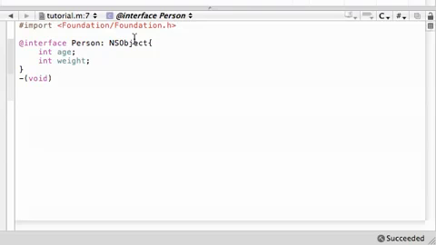Next, we need to name our method, and we're just going to name it print. Simple enough. By the way, this print is just going to be text on the screen, and it's just going to say, I am blank years old and I weigh blank, depending on what we set our variables to. So now that we have our print method, let's make two more methods. We need to make two more methods to give a value to age and weight. So that's what we need to do right now.